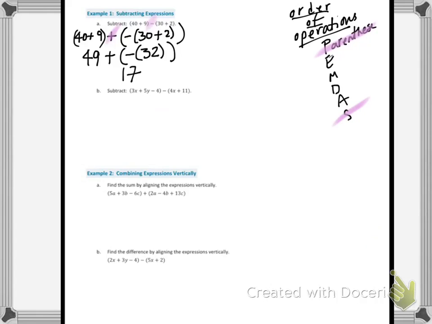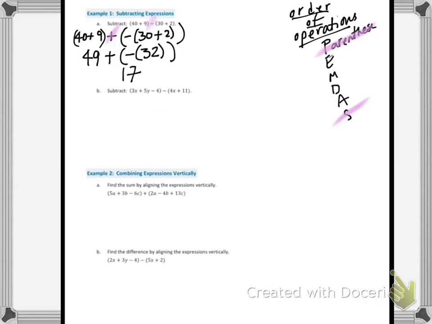So here's one where we have, the next one is B, is a problem where we have 2 different variables. As you can see, we have an X and we have a Y, okay? And of course we have just some numbers as well, okay? So let's take a look at how that's going to work.